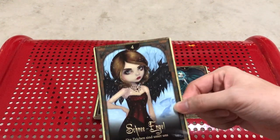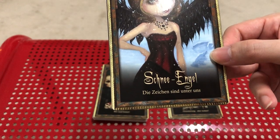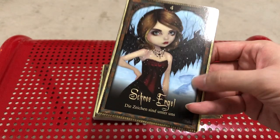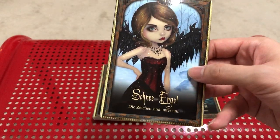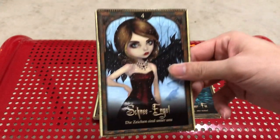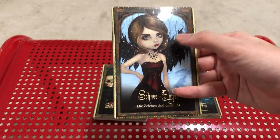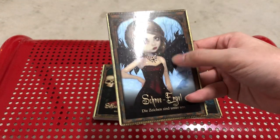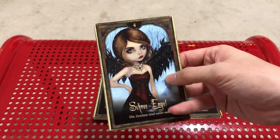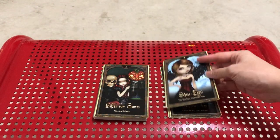And the Schnee Engel, Snow Angel, die Zeichen sind unter uns, so the signs are here. And of course, there's the physical sign there with the snow angel, and then the literal angel of the snow. So you can see the sharp contrast in colors between the angel and the white snow behind. So the signs are quite stark. You just have to open your eyes to see it and to understand it.